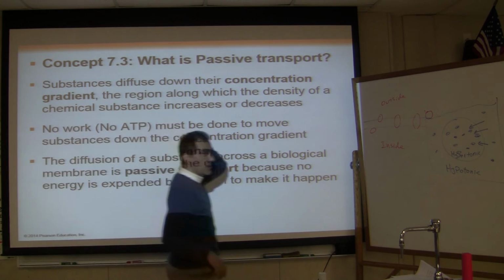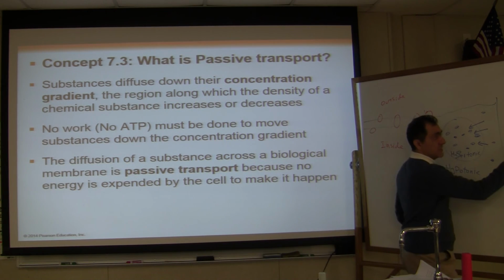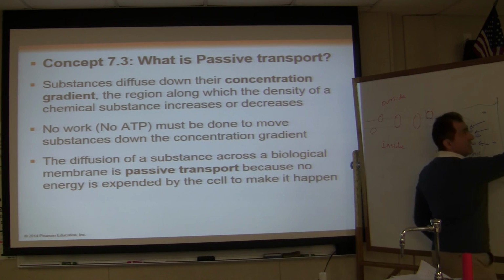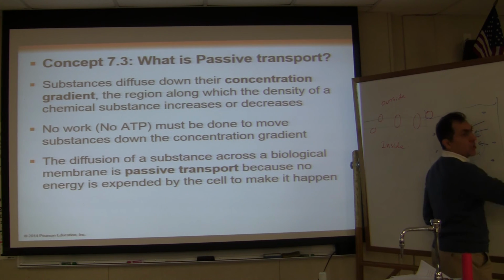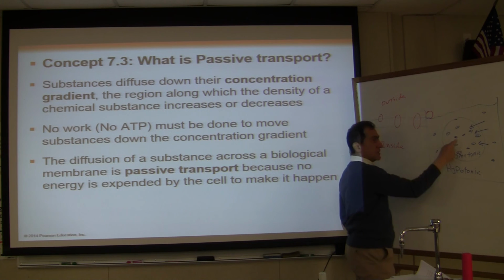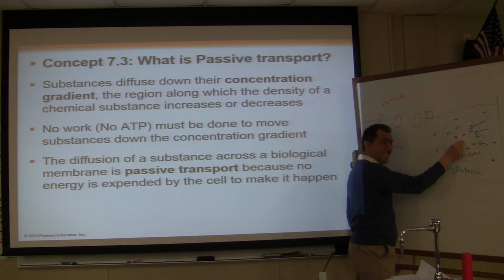What is concentration gradient? Right here, the concentration gradient of this molecule, alpha, salt, whatever you say, sugar, is higher outside of the cell than inside of the cell. That's what concentration gradient means. Concentration gradient means when substances, not water, I'm not talking about water, the solute, you know what solute means, is higher somewhere. In this case, concentration gradient is higher inside of the cell than outside of the cell.